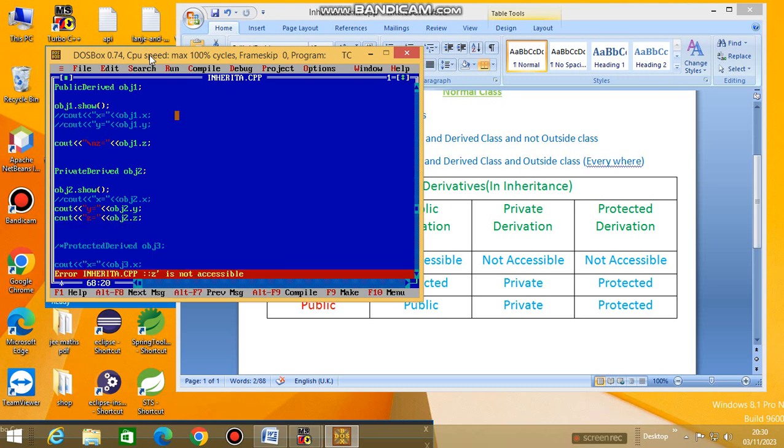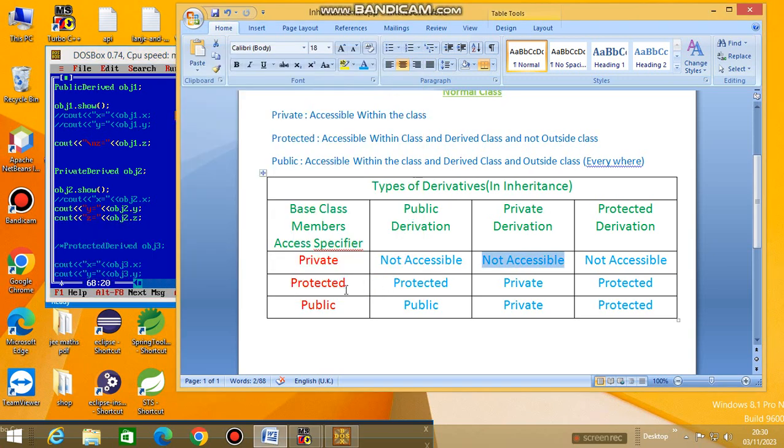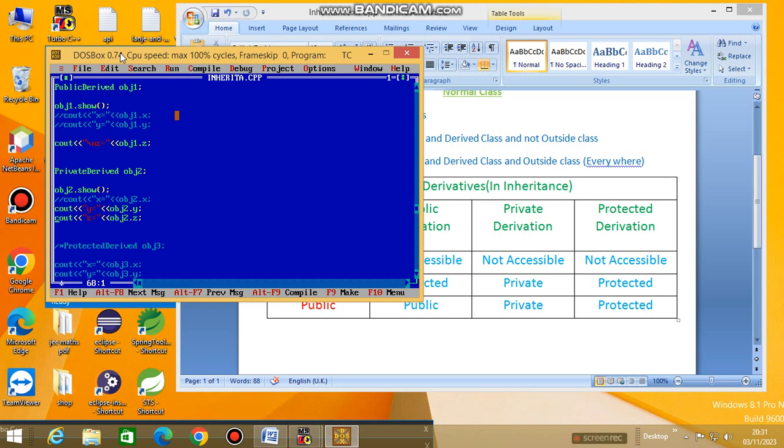In private inheritance, Y is the protected member, it becomes private, so it is private to the class. But here main is outside, so it is not accessible. Z is a public member, but it also becomes private, so again private members are accessible only within the class. Main is outside, so Z is not accessible. So Y and Z are not accessible.